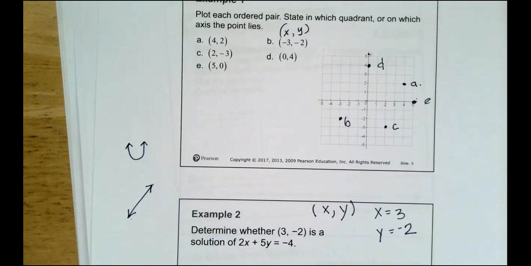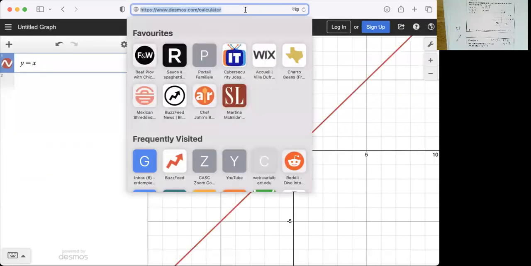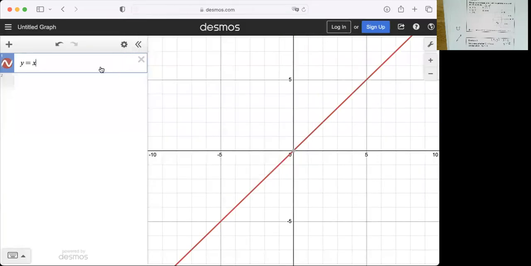When you're looking at the graph, I'm just going to go to Desmos now. When you're looking at a graph of y equals x, and this again is just desmos.com/calculator. If you go to desmos.com, the first button on there will be graphing calculator. So just press that button, type whatever you want into here. You can put y equals x, or you can put the points (1, 1). Okay.